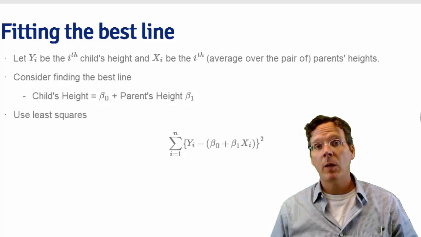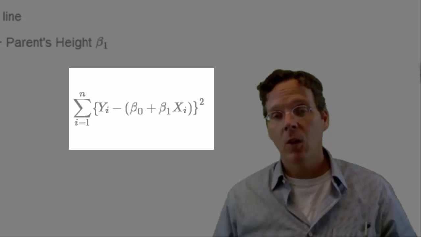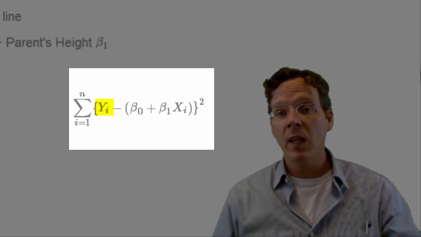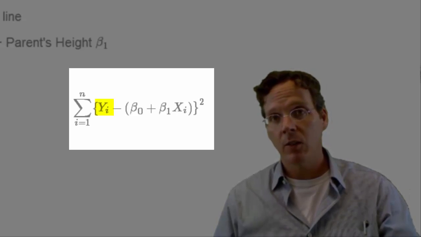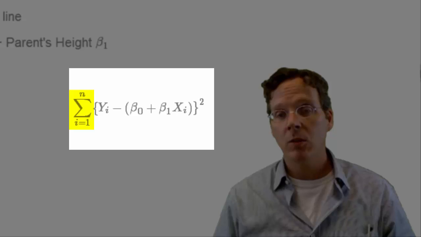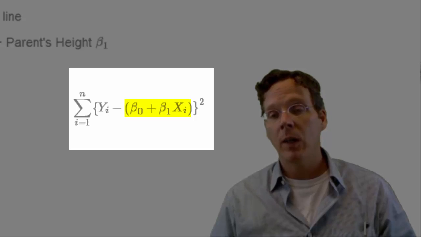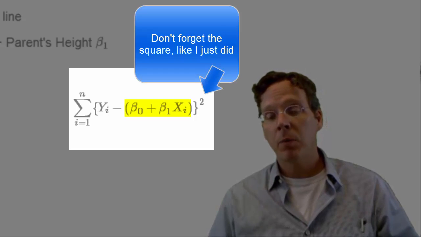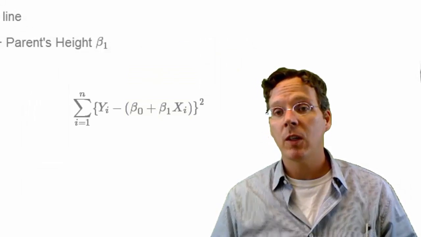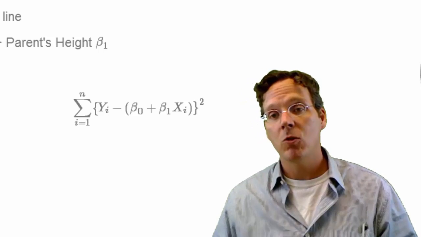One criterion is the famous least squares criterion. The basic gist is that we want to minimize the sum of the squared vertical distances between the data points, the child's heights, and the points on the fitted line. We can write this as the summation of yi, the child's height, minus beta naught plus beta 1 xi, where that particular parent's height would put them on the fitted line. We'll go through this a lot, and hopefully you'll get the hang of it. Later, at the end of the lecture, I'll show you the math of how we can come up with a solution, for those that are interested.